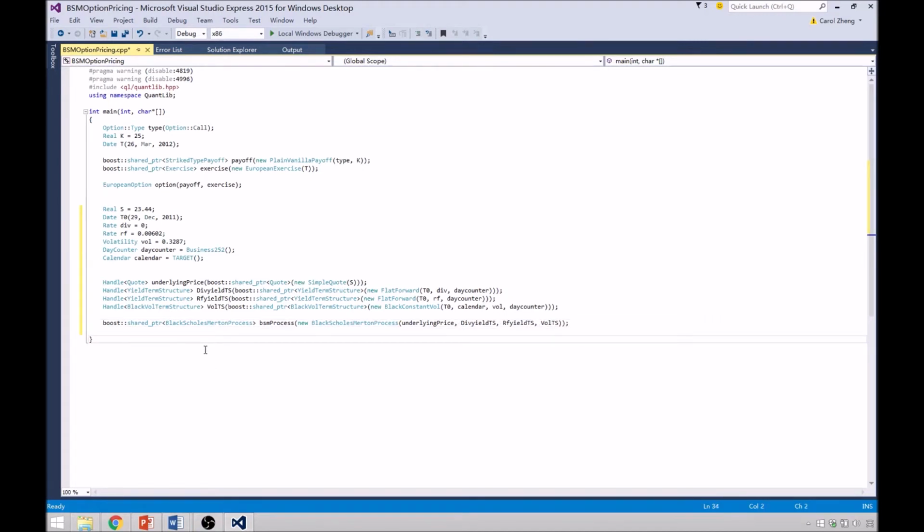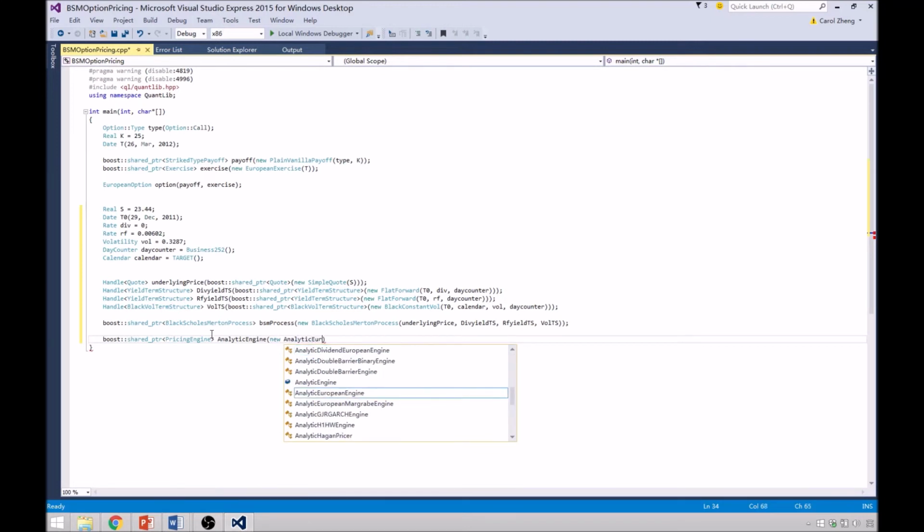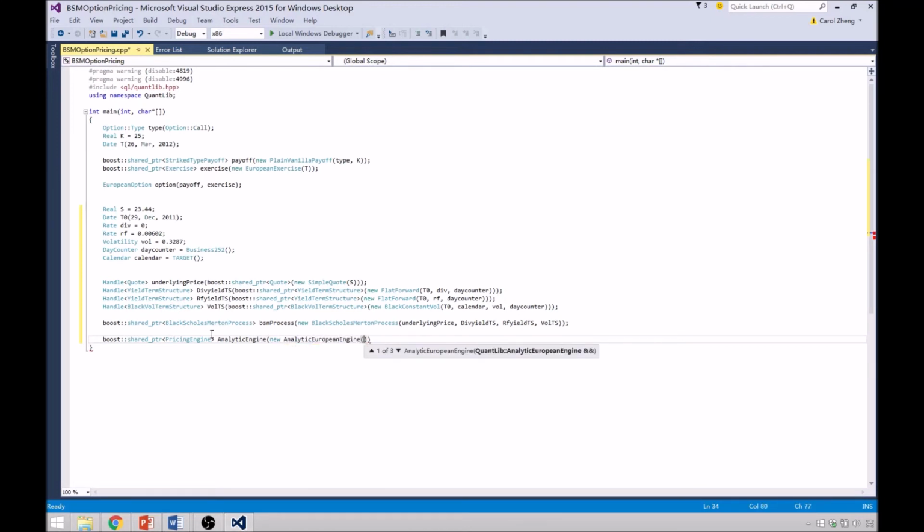Now let's go to the pricing engine part. First, we will try the analytic engine, and later we will talk about the Monte Carlo method. It has only one parameter, that is the BSM process.